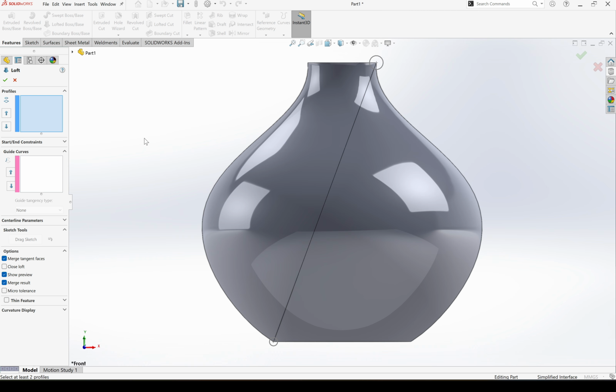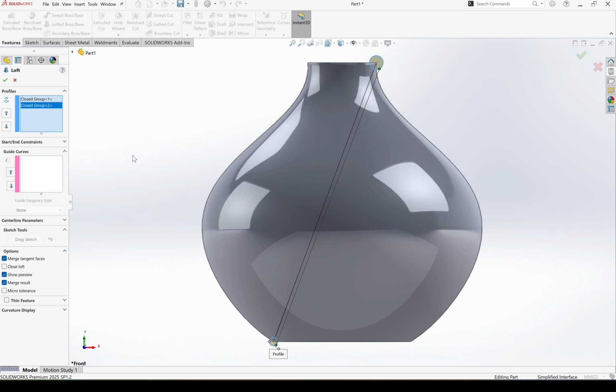Now that I have activated the loft command, I need to select these two circles as my profile, but there's a small problem. Because both circles belong to the same sketch, SolidWorks doesn't simply let me select both of them together in the way I need for this loft. So instead of repeatedly trying to select them individually, I'm going to use the selection manager. Right click here, selection manager, select group, select this circle here, click OK. Repeat the same process again, selection manager, select this circle here, click OK. And now we have both circles included in the profile selection.